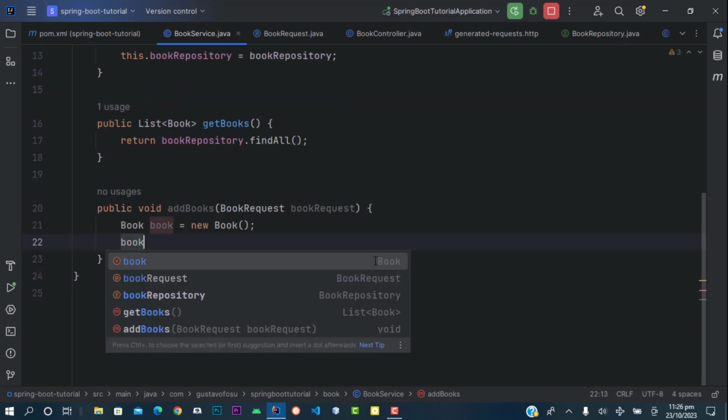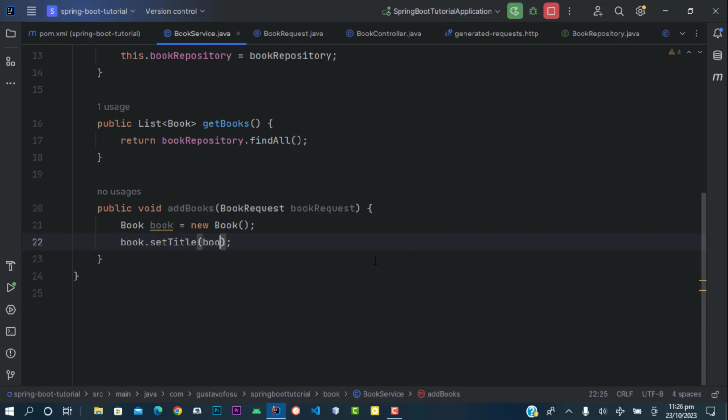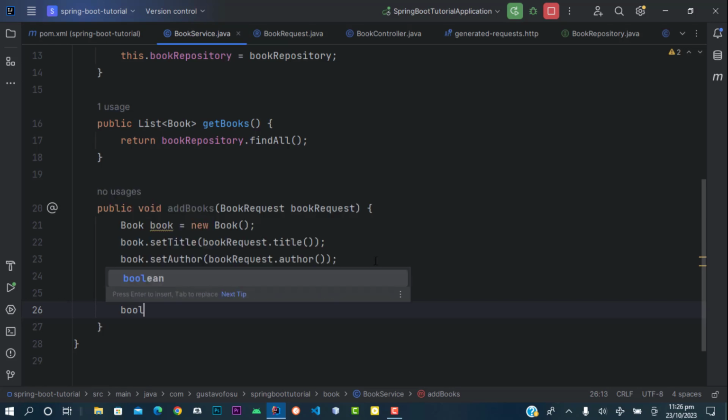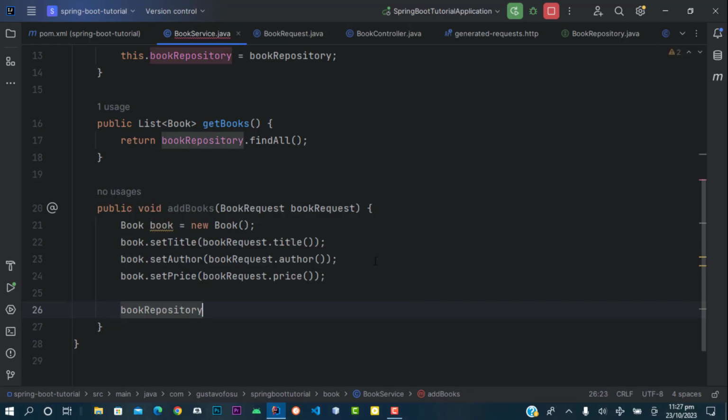So book.setTitle and bookRequest.title, book.setAuthor and bookRequest.author, book.setPrice, bookRequest.price. Then finally, let's save the book object. So bookRepository.save and book. There we go.